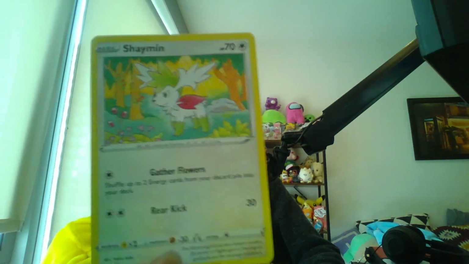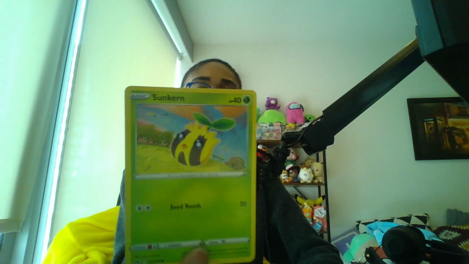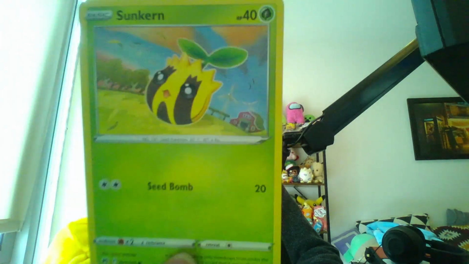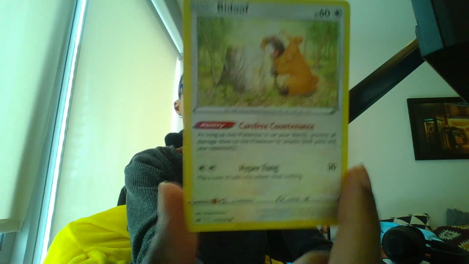All right. We have Shaymin. I do not have Shaymin. I'm getting a lot of cool pulls. Cards I do not have. This is great. All right, look at that one. Amazing. Then we have Sunkurin. I do not have this one either. Look at that. Nice grass Pokemon. I think I have a Bidoof, but a different card of Bidoof. So this is Bidoof. Get that one.